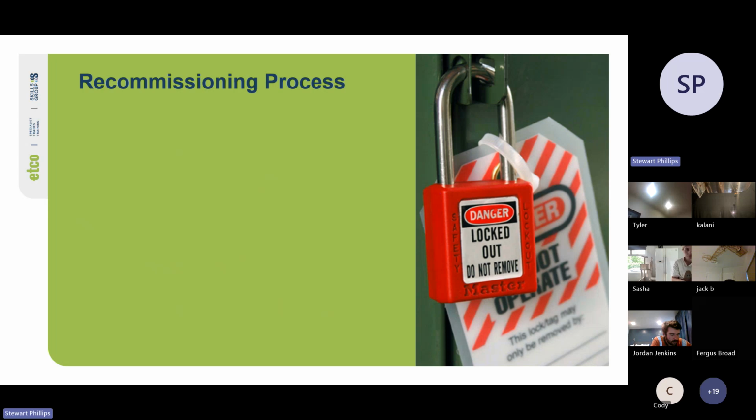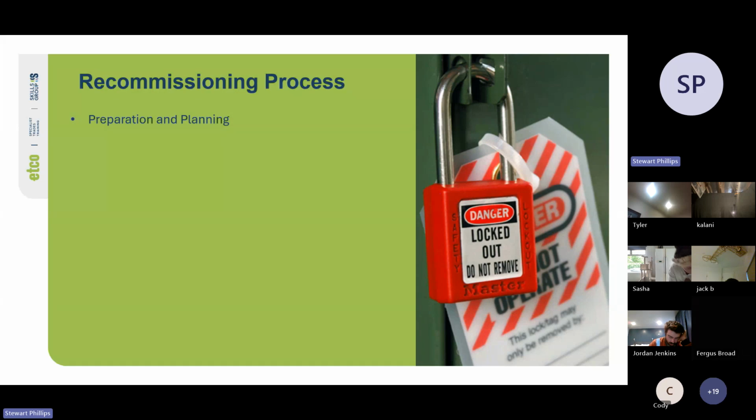Cool. And then we have the recommissioning process. Again, prep and planning. It may have been a couple days since the area was disconnected or decommissioned. So we need to do preparation and planning. We need to review documentation to ensure all the maintenance, repair, or modification work has been completed satisfactorily. Review maintenance logs, safety checklists, and any changes made to the equipment.